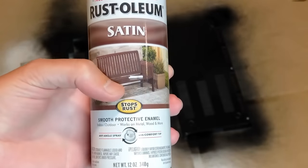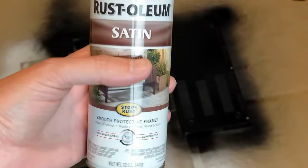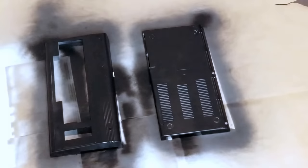And I've actually gone for a satin black this time. I love the satin look of that vinyl wrap, so we'll try and get the same effect.